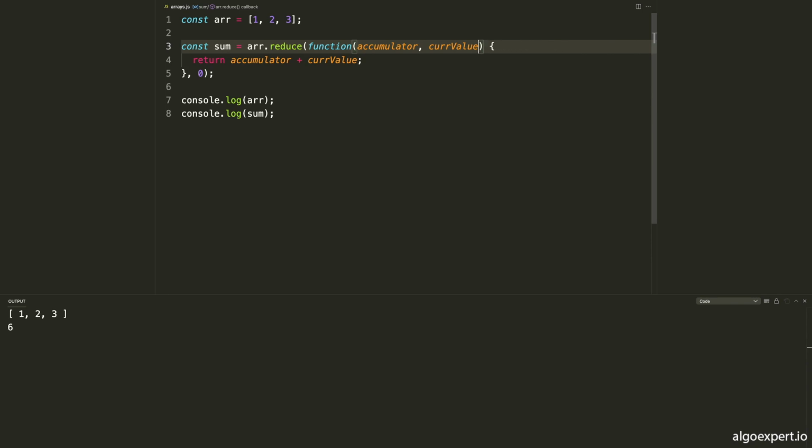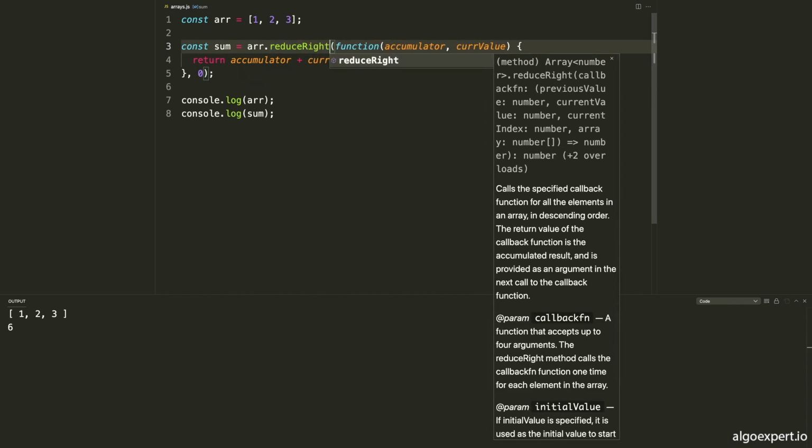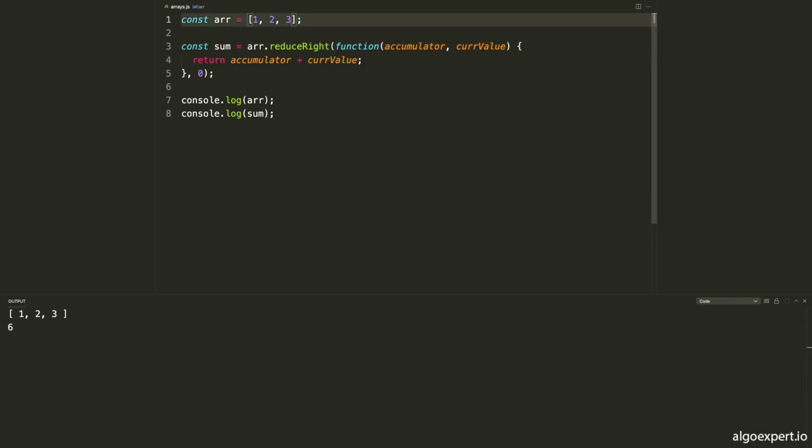And what I want to show next is a function very similar to reduce called reduceRight. The only difference here is that it is working from right to left. So it starts at 3 rather than starting at 1. With our sum function, it's going to do the exact same thing. But what if we made a subtraction function? So we say accumulator minus current value, and let's call this difference. And then we can replace our sum console.log with this variable. Now if I run this code, you see we get -6 because the accumulator started at 0, and then we subtracted the current value, which was 3. So now we're at -3.